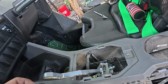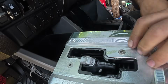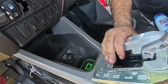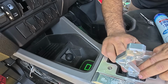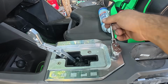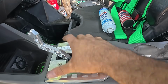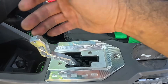Now we're gonna put the boot over the shifter. See that? Look at this guy. See, that stiffens up the plate a lot more. The forward and back motion is not gonna move at all.